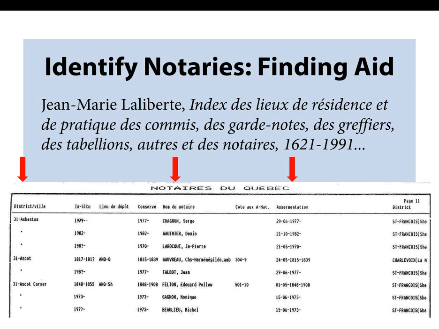And if we follow the line to the right, we can see that Charles Gavreau served Ascot between 1815 and 1839. So this is important because if I have an ancestor who's living in Ascot between 1815 and 1839, this is going to be the first notary whose records I'm going to look at because it just makes sense. Our ancestors are going to be using the notary who lived in their town because it's the most convenient. This guide also provides a list of notaries by judicial district too. So if for some reason you can't find a notary that's serving just your ancestor's town, we broaden our search by the next degree, which is to compile a list of the notaries serving that entire district.